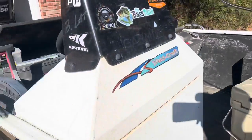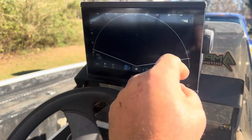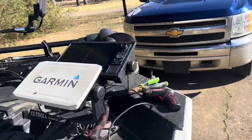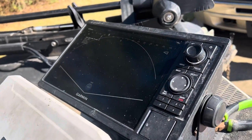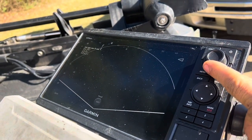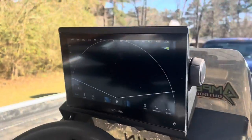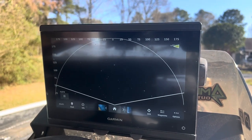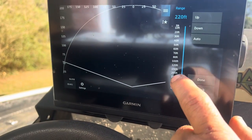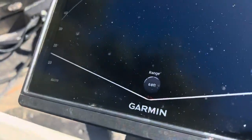Let's go back here. With the beautiful new operating system, you can hit that and there's my perspective mode that's up on the front unit. Because both of these units are wired together — if you adjust the range on the front and the back, let's put it at 160 feet. Let's go back to the back. A little bit different setup just because of the way the screen is set up — that's 175. So let's adjust it right here: options, range, it's on 200 feet. I'm going to go down to 68 feet just for a weird number. We go back to the front — what does that range say? 68.